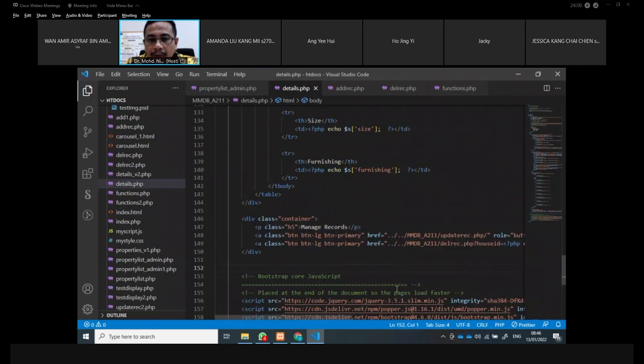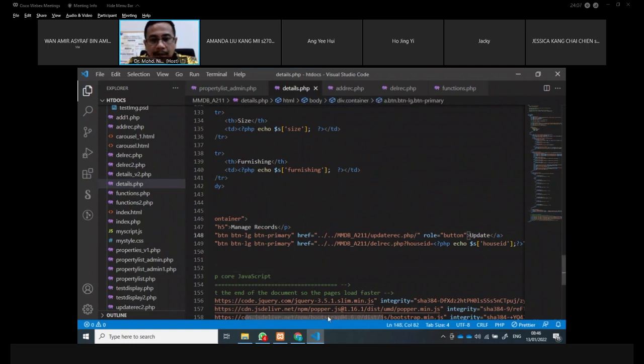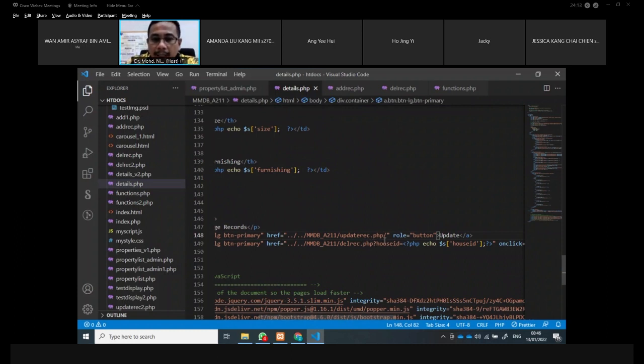After you copy that code, you can paste it inside the update. Over here I set my file to become update.rec.php, so you have to make sure that the file that you are going to create afterward has a similar name as this one.